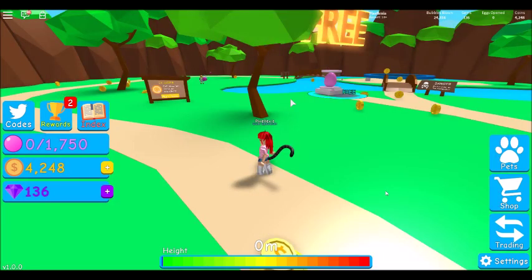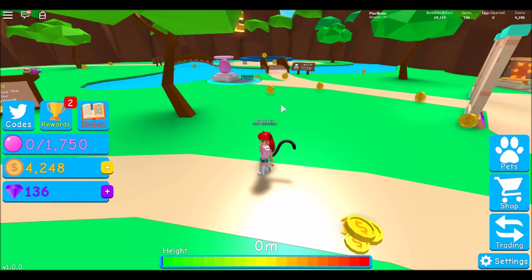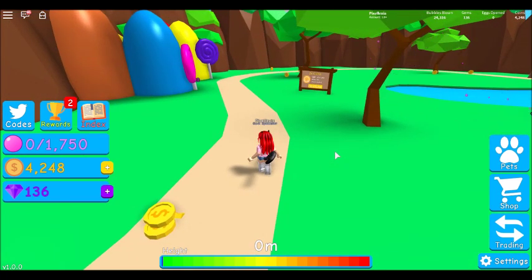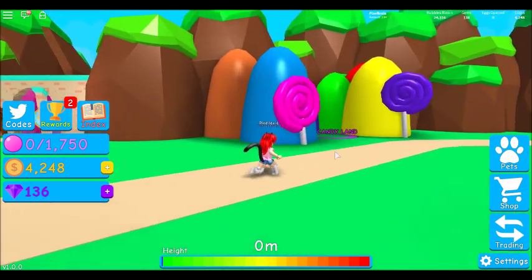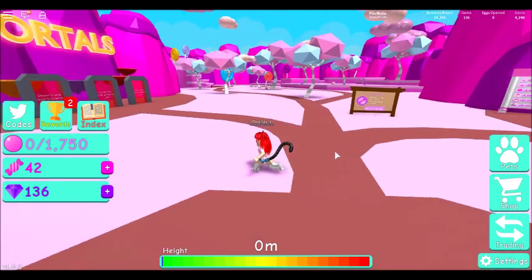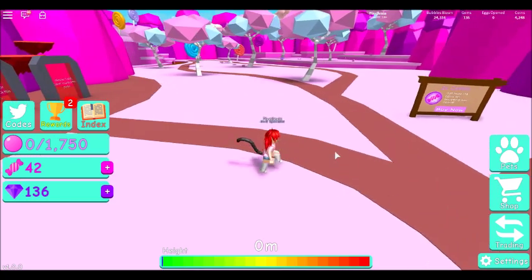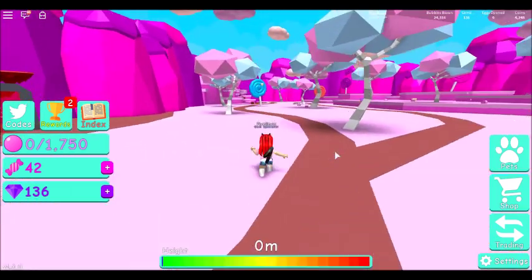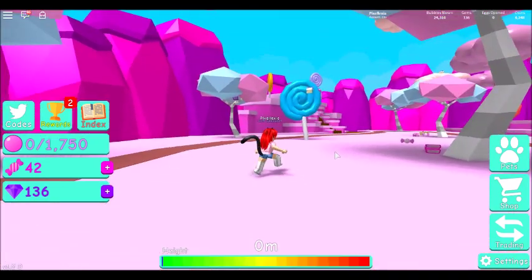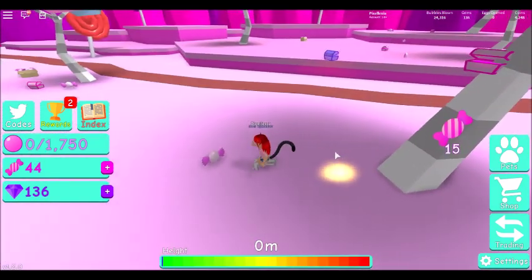Okay, so a lot has actually happened. Yes, I actually bought an upgrade. I have upgraded my bubblegum, I bought a bubblegum flavor, but there is something that I really want to show you. Over here, this is an area called Candyland. So let's go over to Candyland. Candyland over here, as you can see, it's pink, it's beautiful and everything, but there's not really much. You can't really sell your bubblegum here, but you can collect the candy around here.